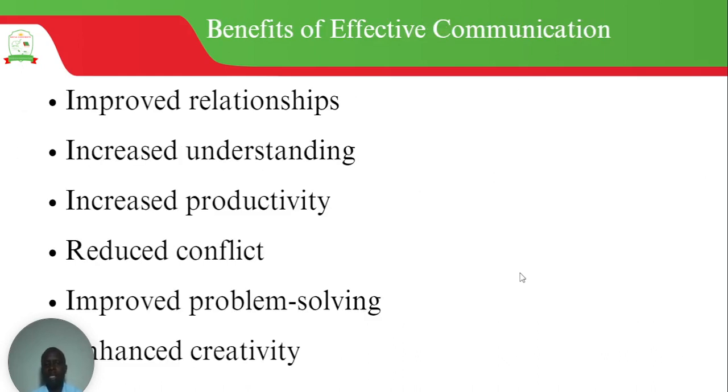Now, when we communicate effectively, what are the benefits that we are going to gain from that form of communication? Number one is improved relationships. So we are able to build better organizational relationships with our suppliers, and these relationships will also help us to build the element of trust and to believe that the relationship and working together will now last for long and will be continuous.